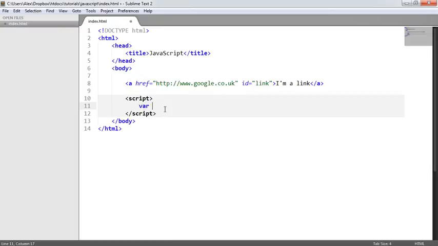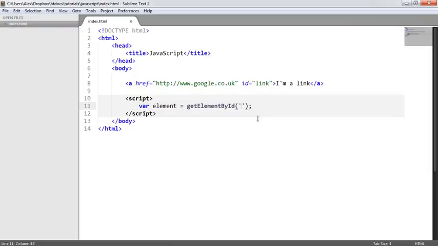I'm going to go ahead and create a global variable called link. In fact, we can call this element, I guess, and I'm going to set this to, now there's a function in JavaScript called getElementById, and that's in camel case, so you've got a small g, capital E, capital B, and a capital I with a small d, and that takes a parameter which is the name of the ID that you've given a specific element.